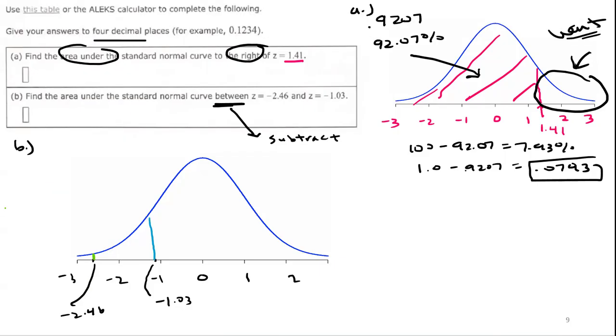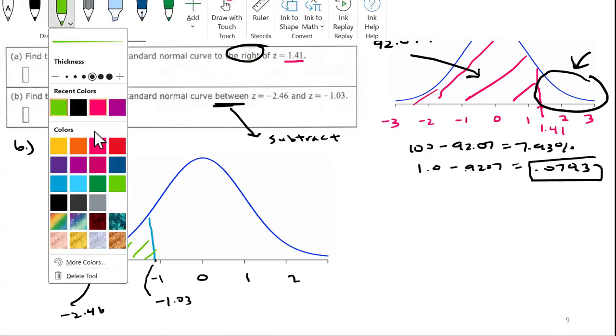Okay. All right. So what's going to happen is, when we find the areas, they're going to overlap, right? Because this will shade everything to the left, and this will shade everything to the left, or the areas to the left. And what we want is where they're overlapping. Okay, so we want where they're overlapping. So it's going to be between here.